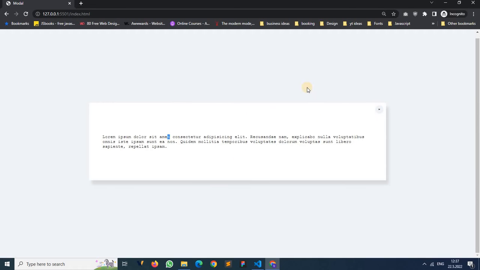Okay, but we can't remove the modal right now. We need to add an event listener to this X, and when we click on it, the modal will be removed and the button will show up.